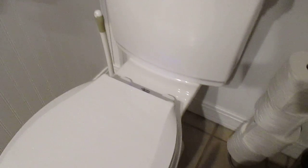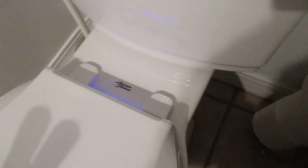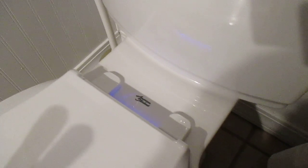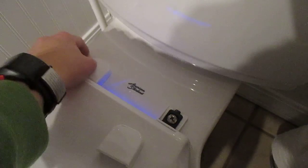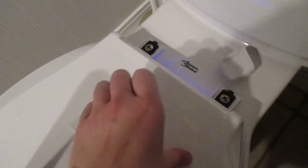Everything is standard with what comes with it, aside from the toilet seat that comes with it, it did have a quiet close, which I had before and I loved. I had a Bemis seat, and so I wanted a quiet close because I don't like it when it slams down. But the thing it didn't have was the quick remove, and so right here you can see that you can just pop these off. And then this whole seat, if I were to not want to knock over my flashlight, I can pull it this way and it'll pop right off. So when you're cleaning, you don't have to like get in there and stuff.